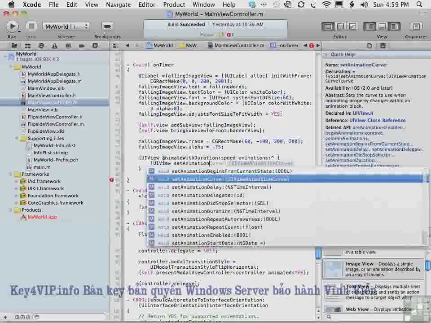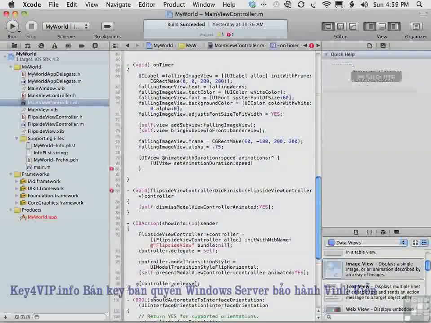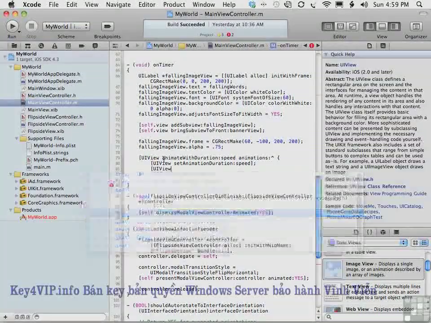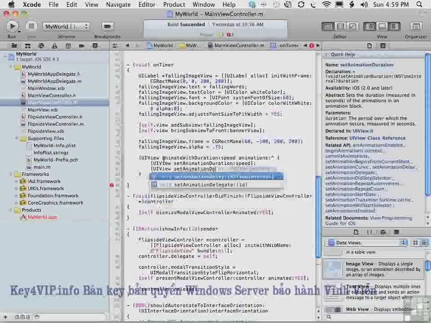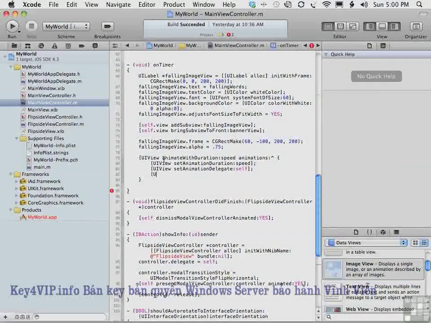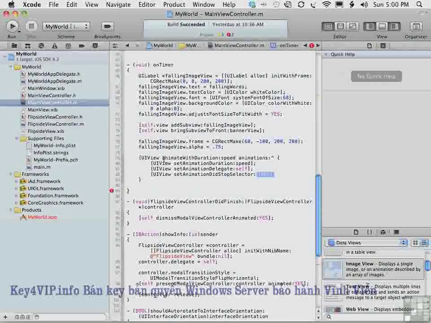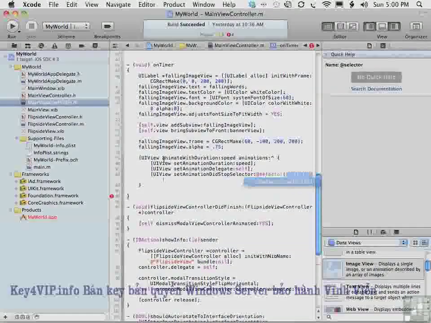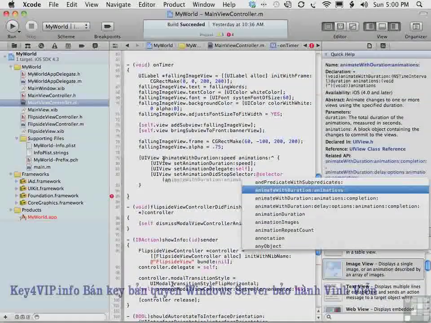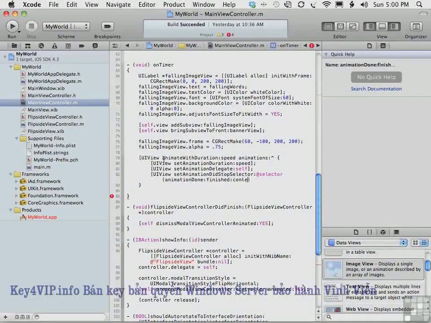UIView setAnimationDuration to speed, which is our speed property. Again, UIView setAnimationDelegate for receiving messages. The message we're likely to receive will come as a setAnimationDidStopSelector, which will turn into a selector message, animationDone:finished:context:.